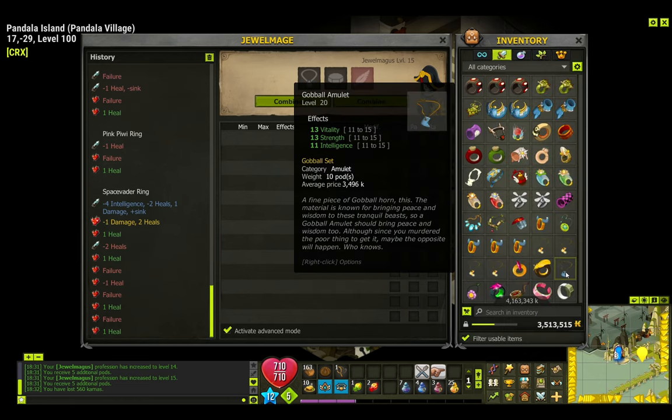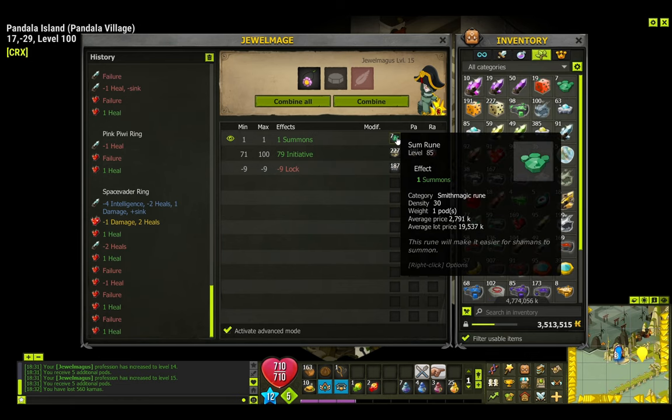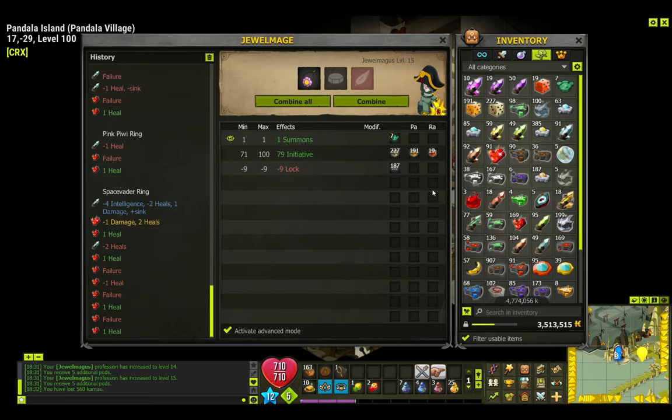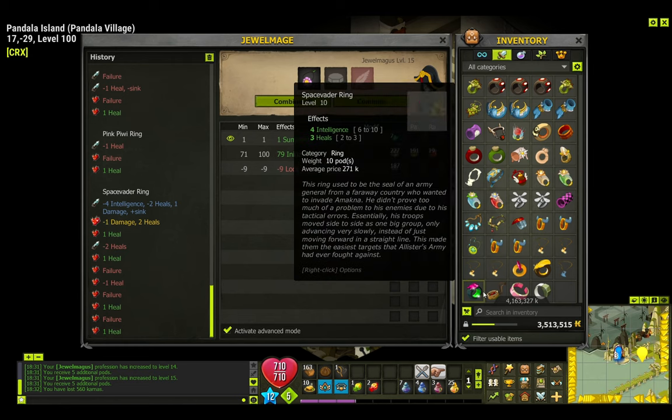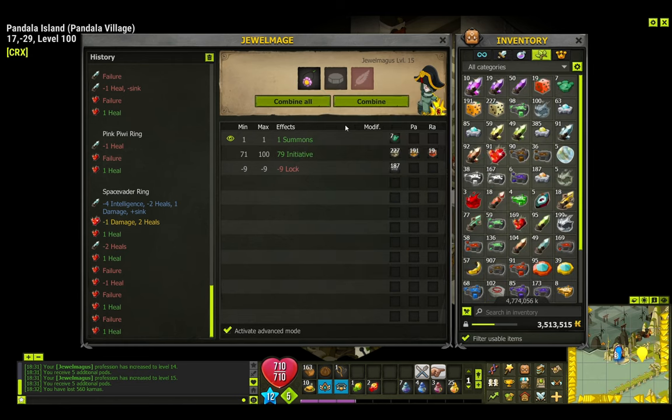Level, and we now go with the field amulet. Now, as you can see here, for 30 density, we get 2,791 kamas. This is an expensive rune. Not even gonna lie, it's super expensive. But I didn't really find a better option, so we need to work with this one.